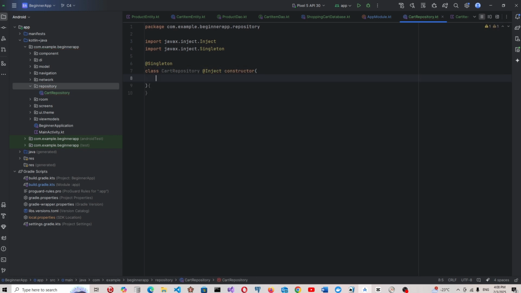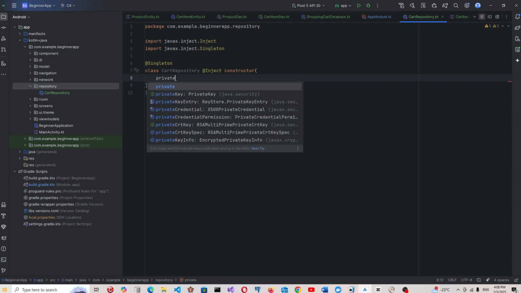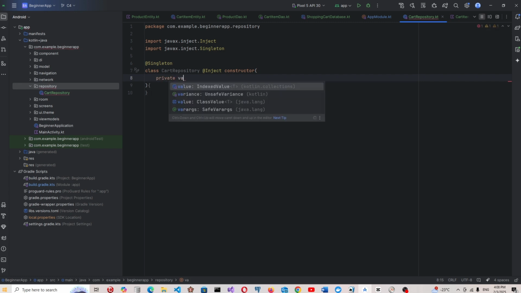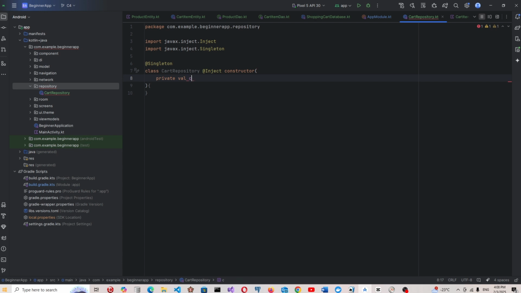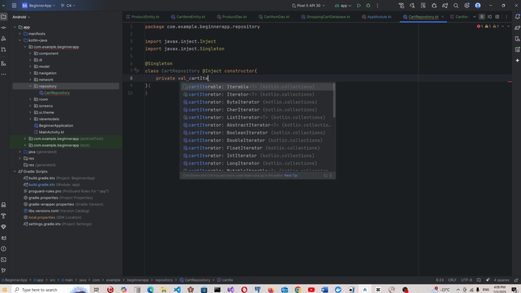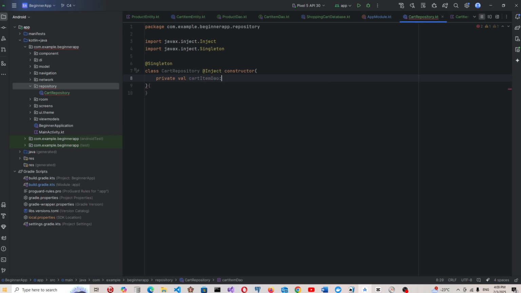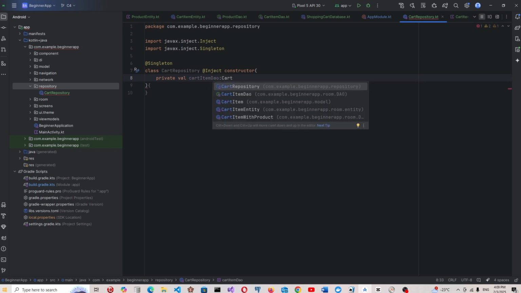What we inject is the dependency of a private constructor injection for the CartItemDao.